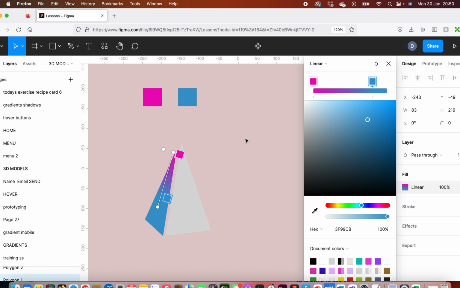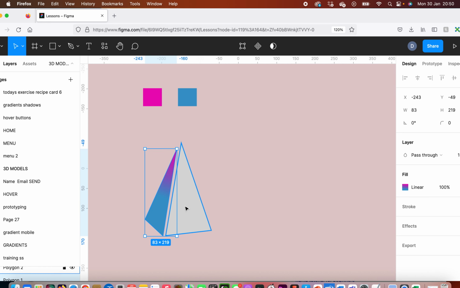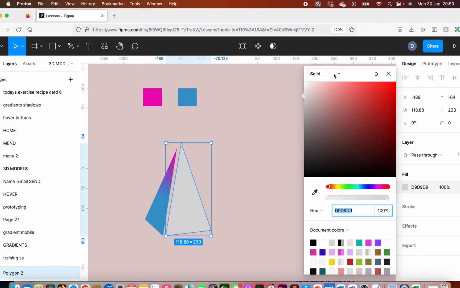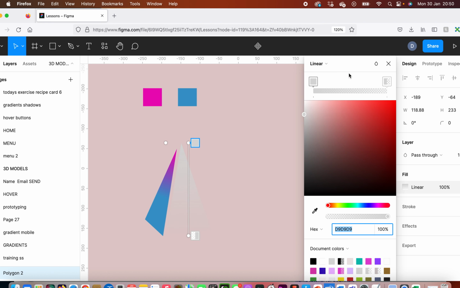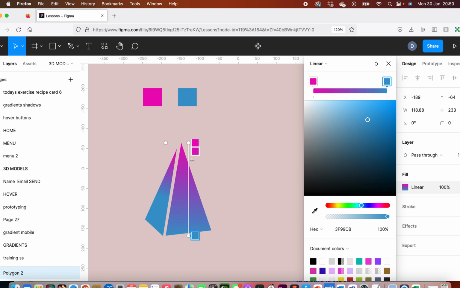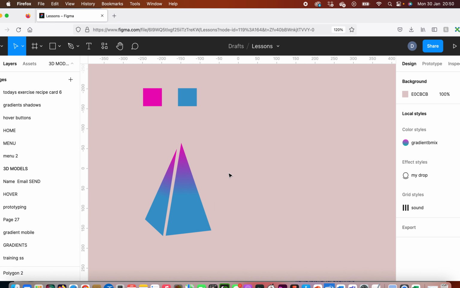So move things around, okay, and this one we want this linear gradient, and with this one we want to sample, and then with this one we want to sample, and then of course we can move stuff around, like so.